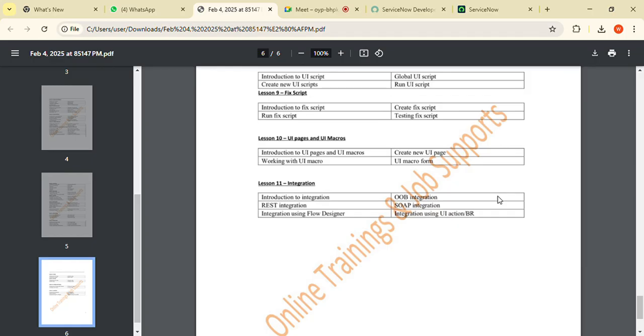So as I told, I am going to start 2 or 3 batches. One is for those who don't know anything about ServiceNow and want to learn all of these things together, so they can join this batch. Also there are some people from admin who are trying to switch into development, so they can also join our batch. And the next one is for those who have knowledge of admin and development but want to switch as an integration specialist. For them also, they can join the integration and flow designer combination course.